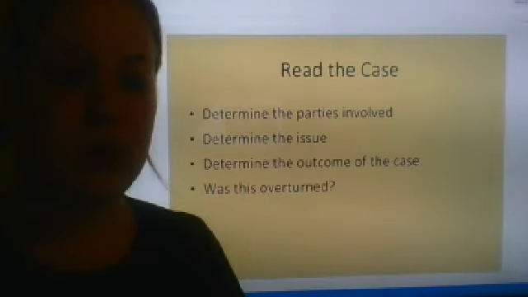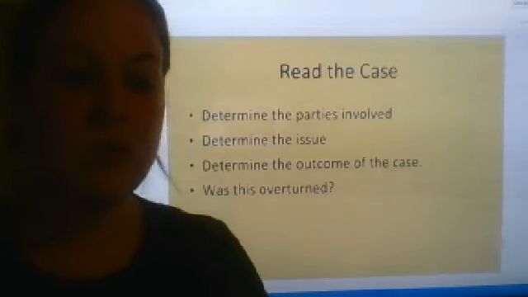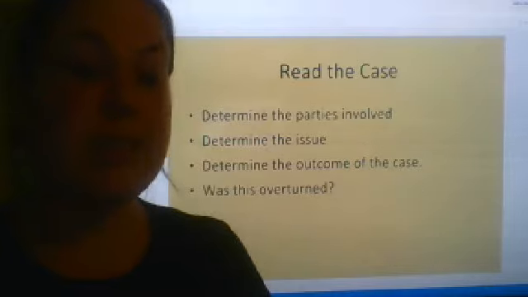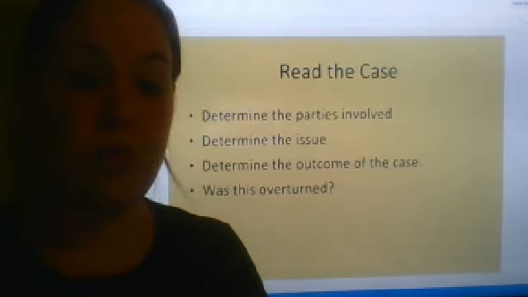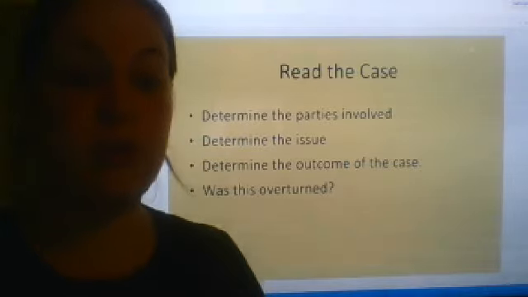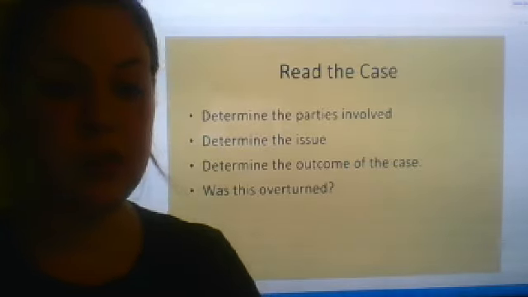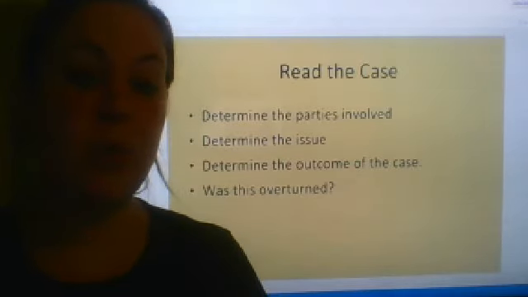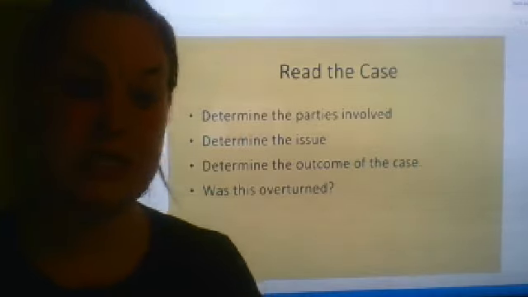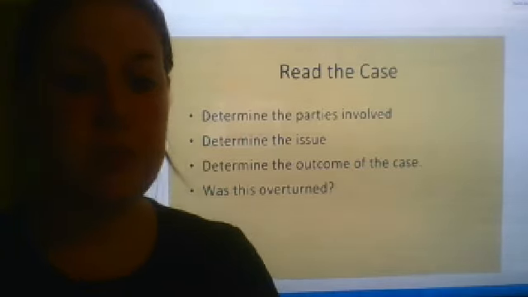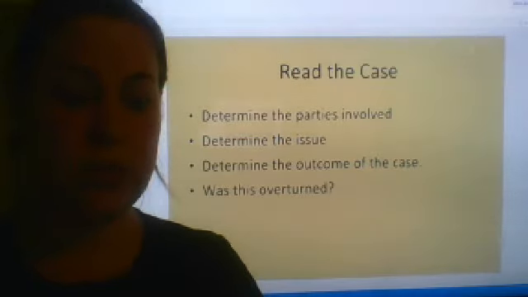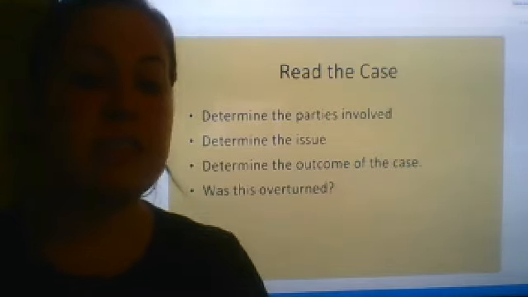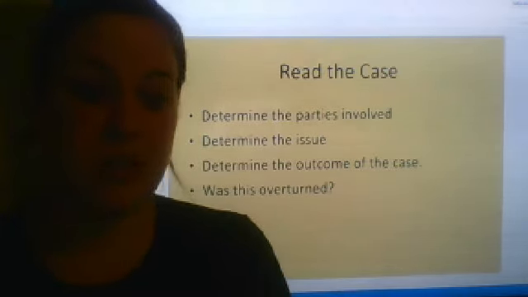What you do when you first start a brief is you read the case. A case will be something that the court puts together after a trial has happened, and it will tell you about what has happened in the trial, all the information that you'll need to do a brief. The first thing you need to do is determine who the parties were that were involved. That will be one person versus another person or versus the state. You need to determine what the issue is, why people went to court in the first place, what their trial was about.